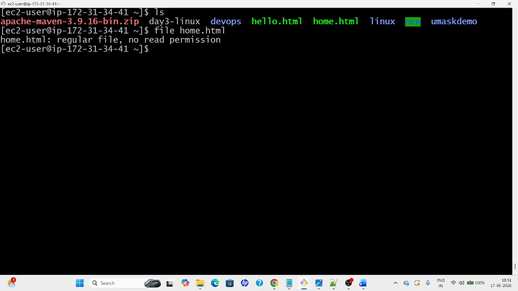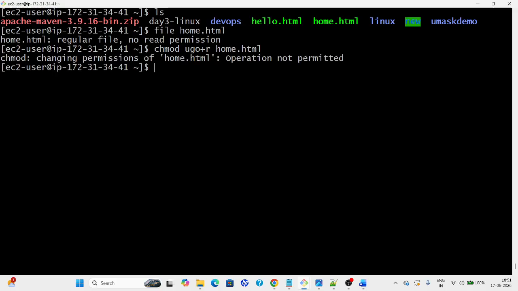So if I give the read permission, chmod, owner group user group others, read for home.html, operation not permitted, because I am using a normal user.